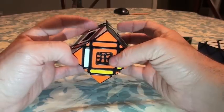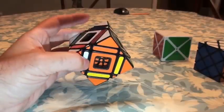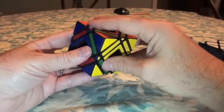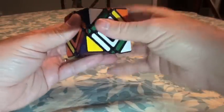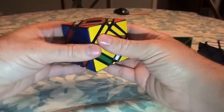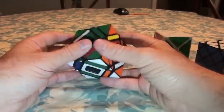This will come here, this will come here, and this will come here. Now if I can coordinate more movement, that would be fine, but that's okay. Goes up, down, down, up, down, down, up, up. And I like the fact that I can move pretty fast with this puzzle too. All right, let's coordinate this with the red.